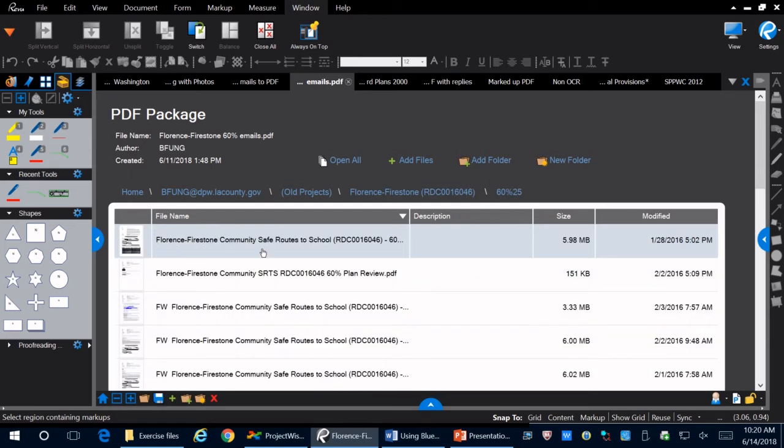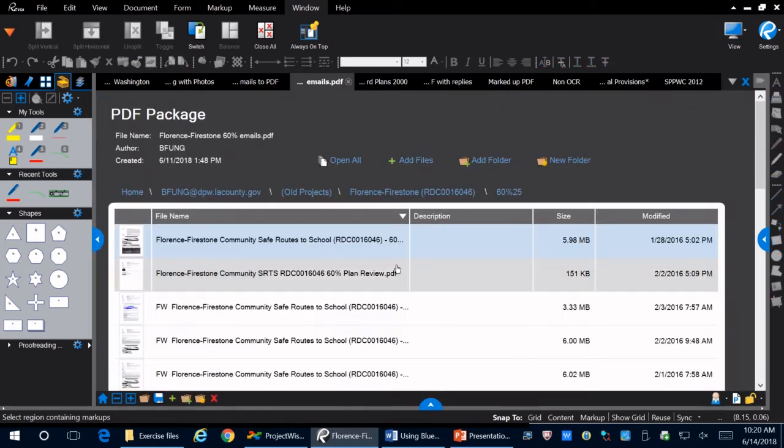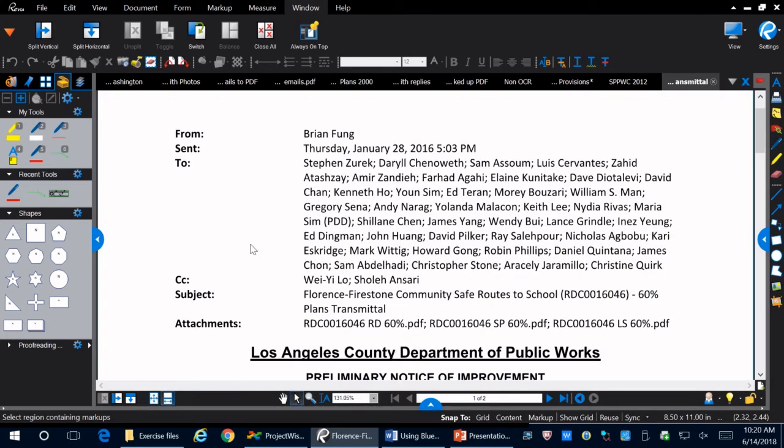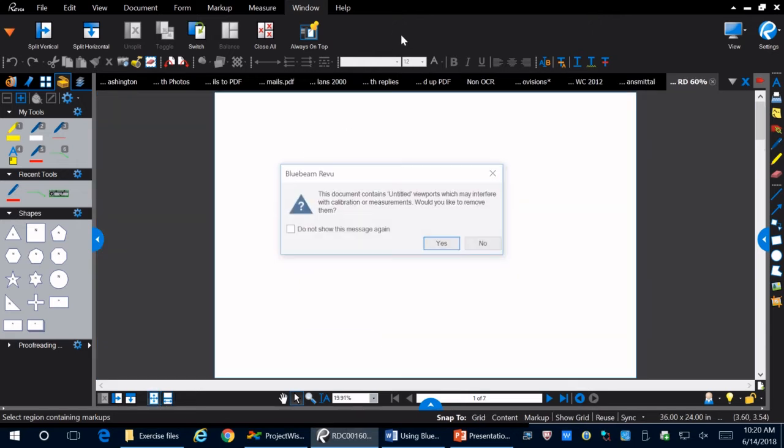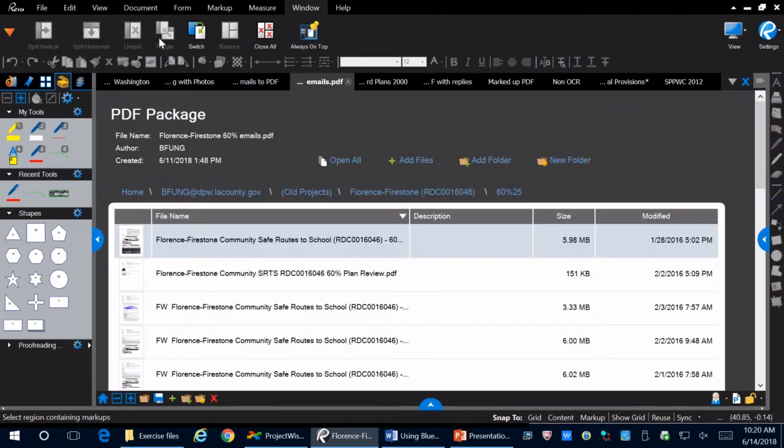Each of these individual emails can also be saved individually as its own PDF. What's also neat is the attachments also stay with it. Under the attachments, you can see what was attached and open those as well.